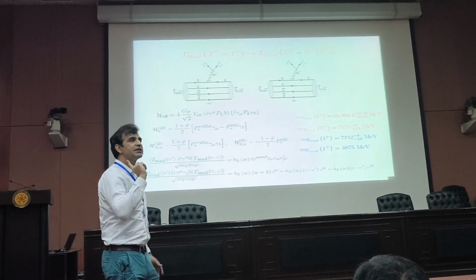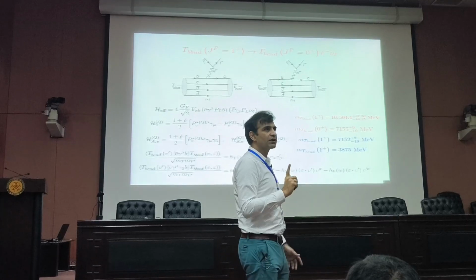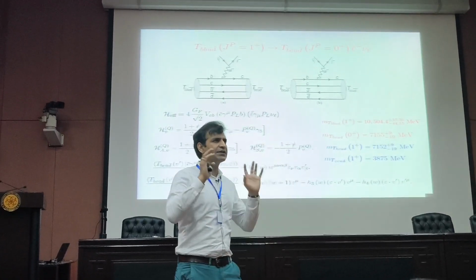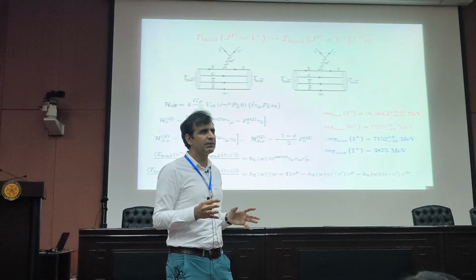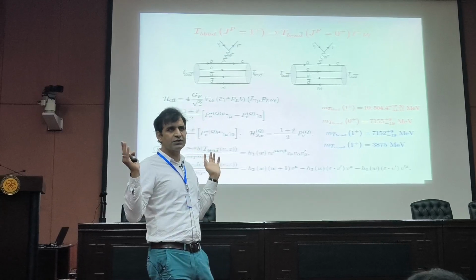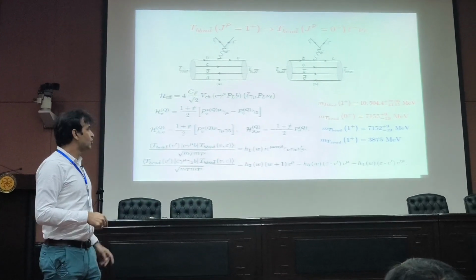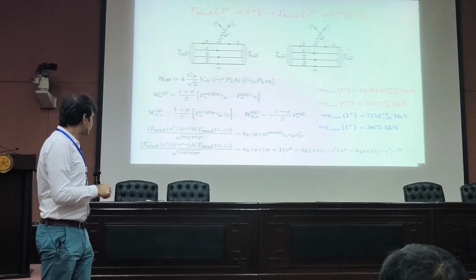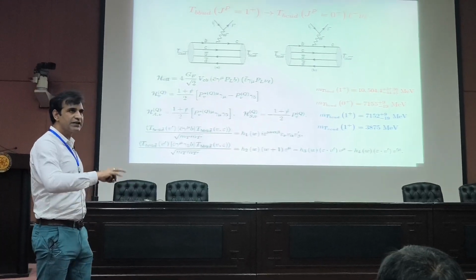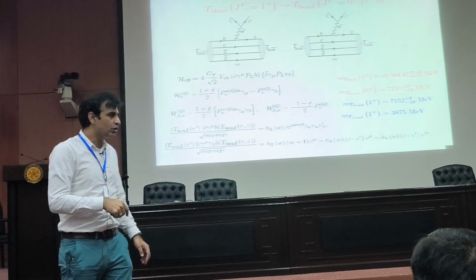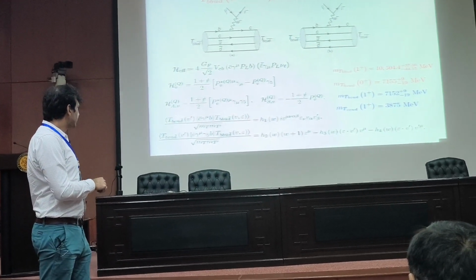People have done these calculations for quark anti-quark states, for B decays. And this is very mature in the B decays. This approach is very much refined in the B decays. So what we have done is we have adopted that approach for the tetra quark, which has never been done for the tetra quark, by the way. We have considered initial and final tetra quark states.